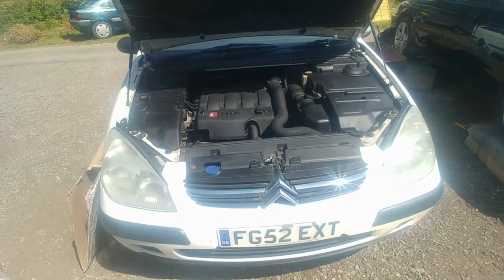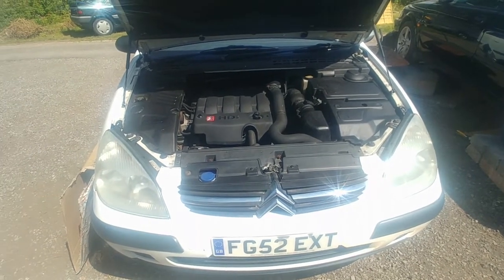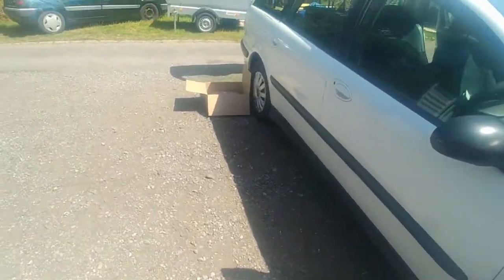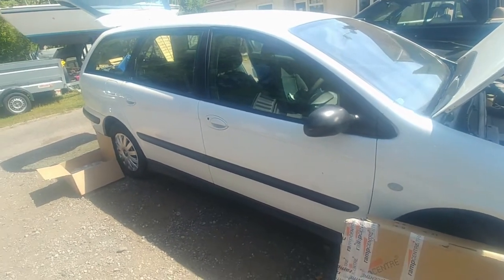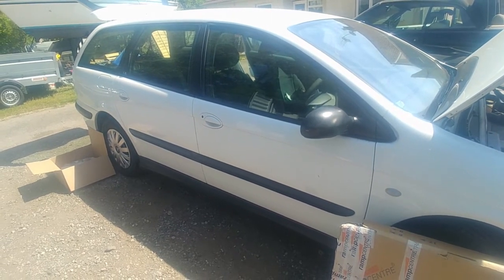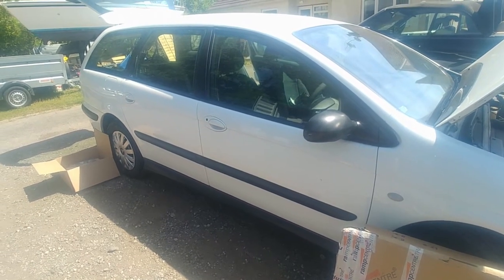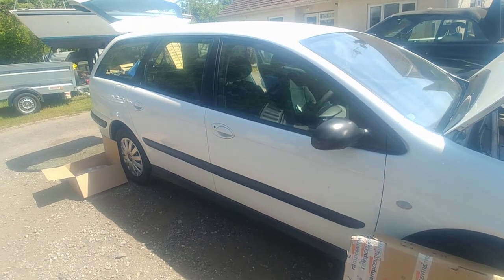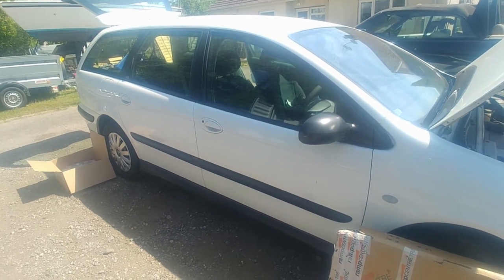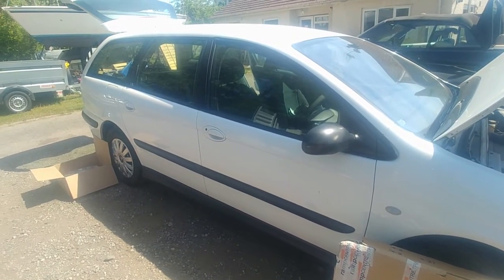Now, speaking to Richard, and obviously if you guys don't know me, I go to near enough quite a lot of the Citroen shows, so he's inspired to actually take this one, which personally I think is a bloody good idea. All the shows I've been to, I haven't come across a Mark 1 Citroen C5 in white. Like I said, there's only one of seven in this country, and this is one of them. So yeah, he's quite eager to get this one into a show.